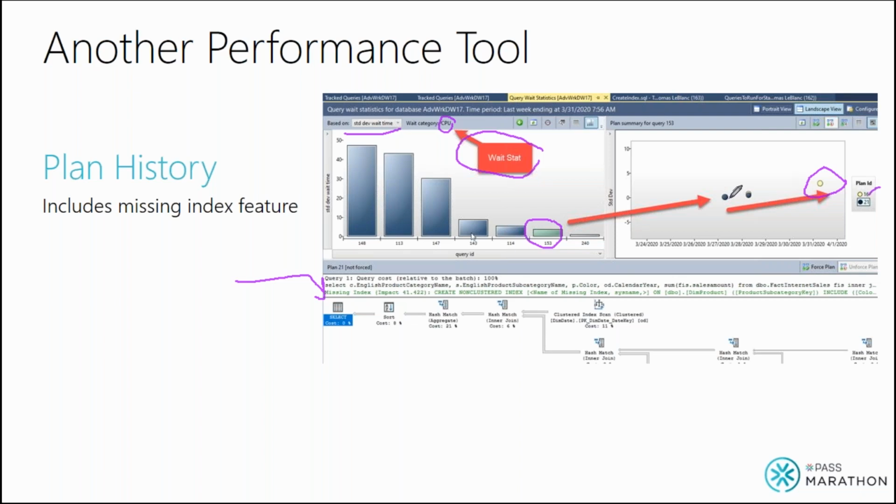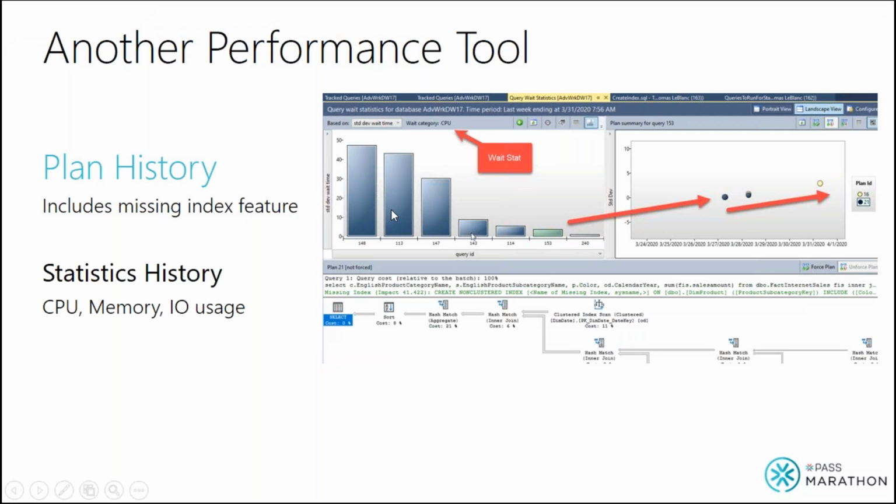Let me turn off this pen real quick and go to the next part. So the statistics history really tracks the basic ones. The basic ones I look at when I was a DBA and debugging stuff are your CPU usage versus your memory versus your IO usage, and it even will separate your logical versus physical reads.